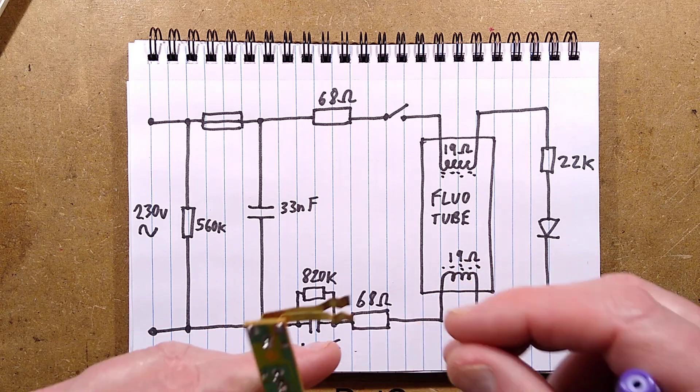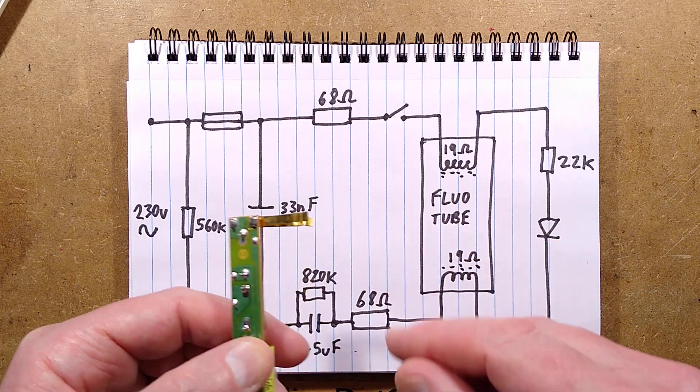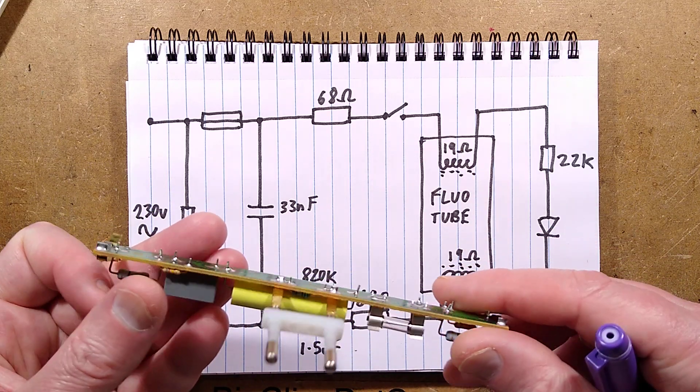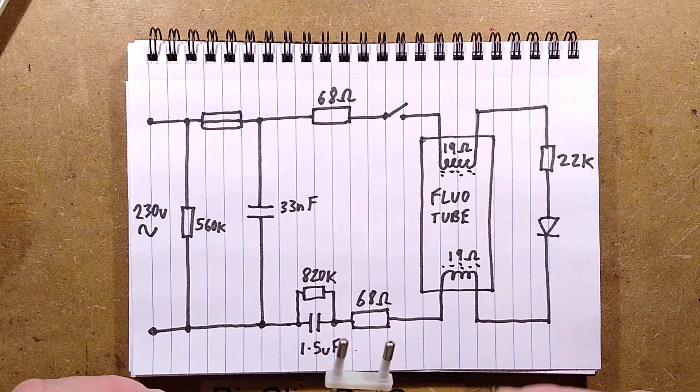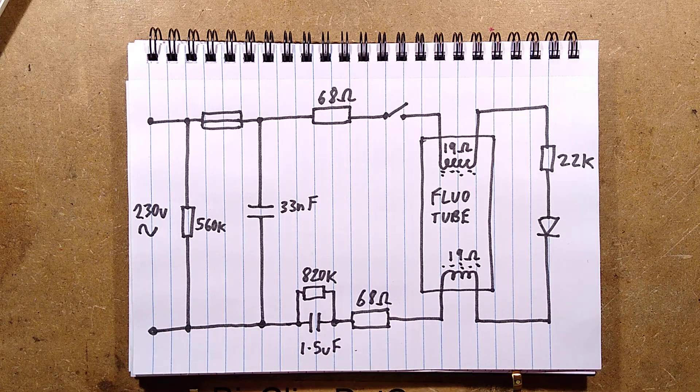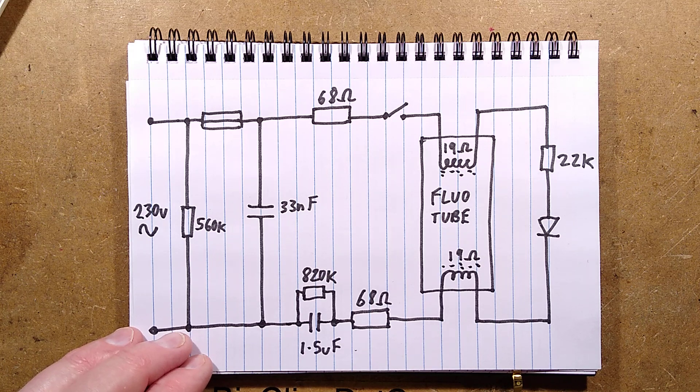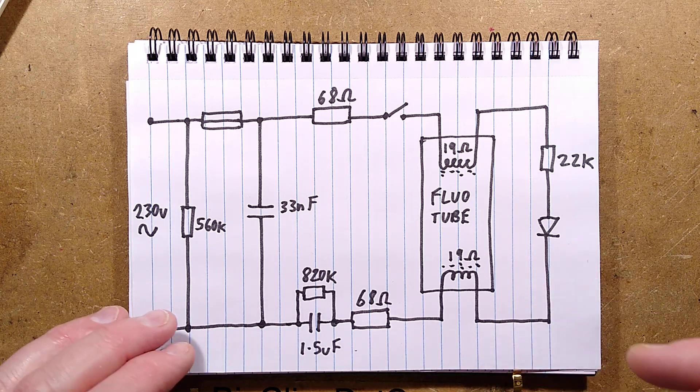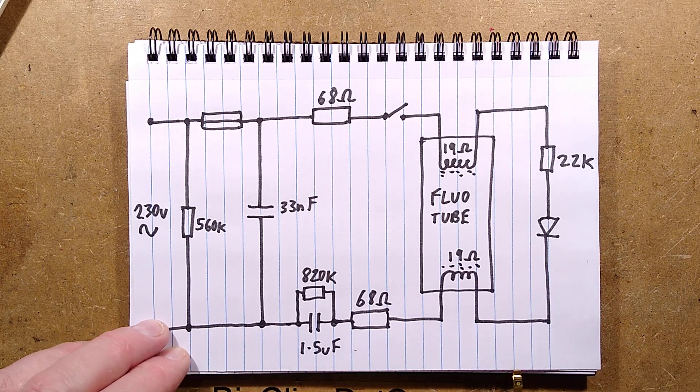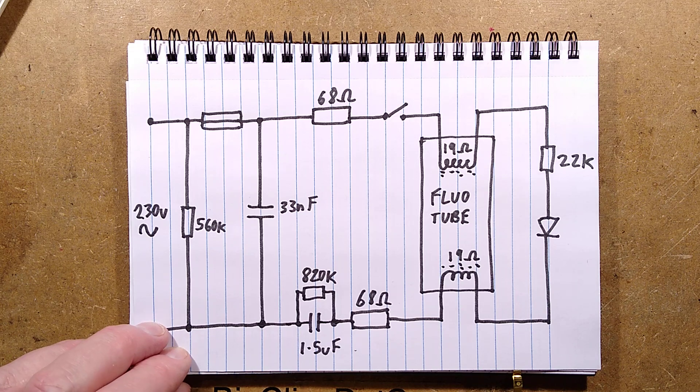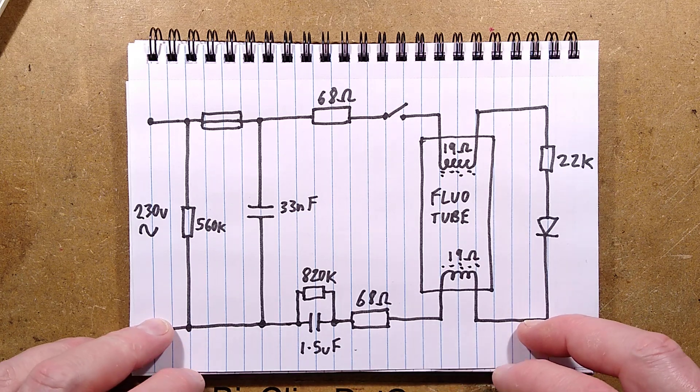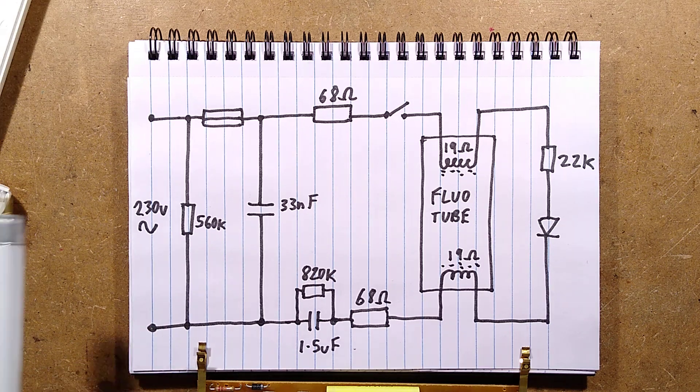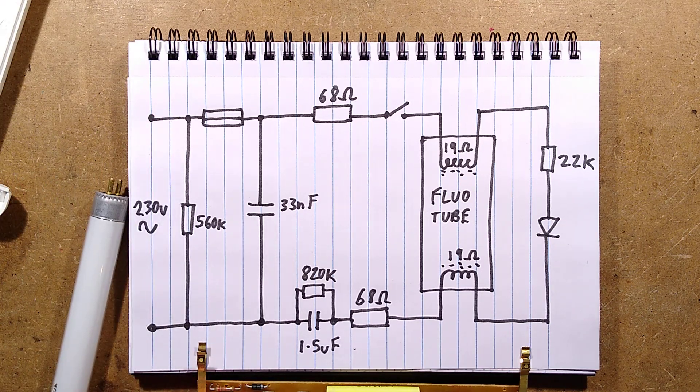Very odd, very strange. But I guess that's what happens when you make lights down to a price. It was probably the cheapest, simplest way to make a little plug-in fluorescent light. And while the tube might not last as long as it would if it was being run properly, it will ultimately work. And well, it will probably still last longer than many of the LED lamps. Well, that was a bit harsh. But there we go, interesting stuff. And of course you can just change the tube in it.